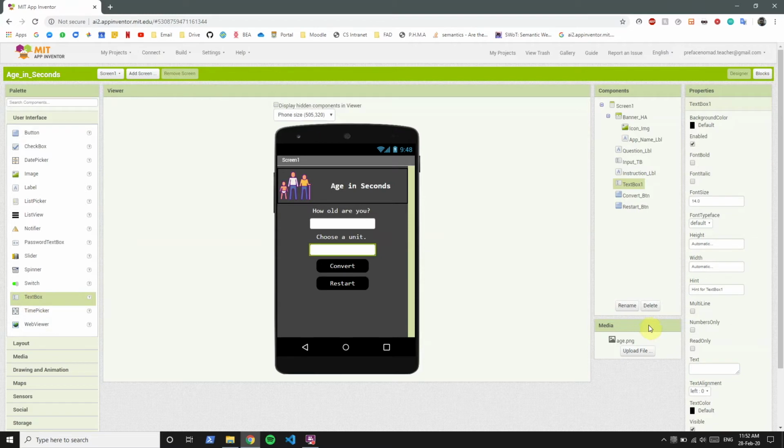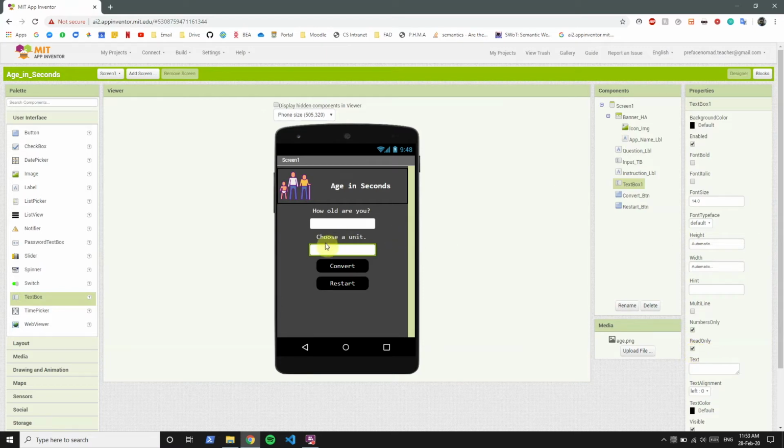Why we're using a text box is because of two things. We can limit its input or output to numbers only, so that whenever the output is given, say after the blocks that we will be writing over here, say we by mistake give some string over here, this text box will not accept that text. It will not accept any character, say W, P, O or something like that. It will only accept numbers. So we'll have numbers only over here, and since it's an output text box, we don't need any hint. And we're going to also use this property read only over here.